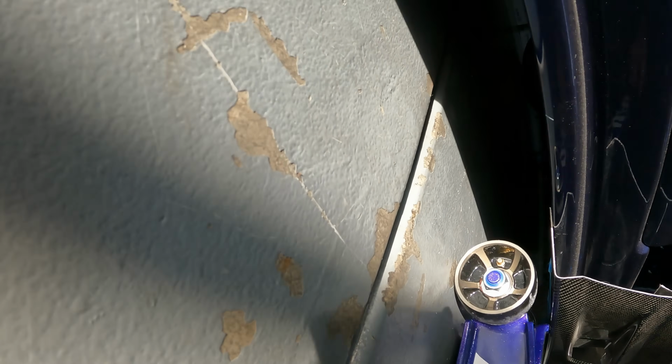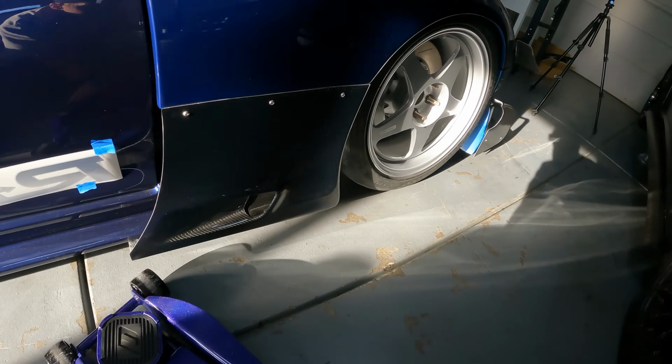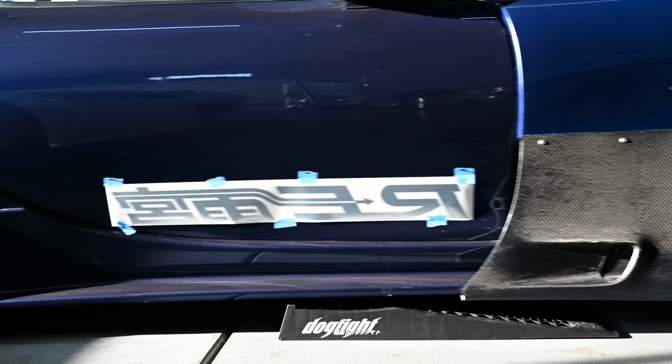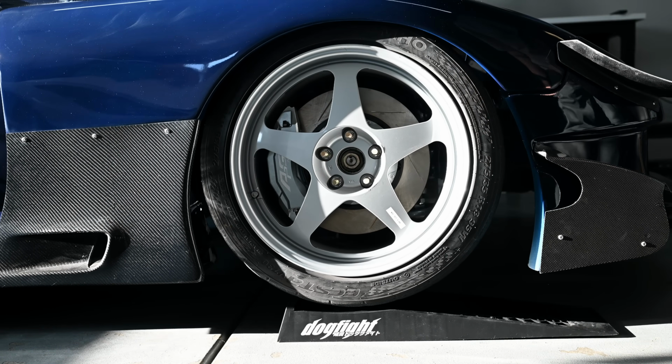I also learned that at the current ride height, I cannot fit a low-profile jack under the car, and the car obviously doesn't run, so I got to push the car up onto these ramps to be able to get it up in the air, which was surprisingly easy. These ramps have a nice angle, so it wasn't really difficult at all, and the car's super lightweight.